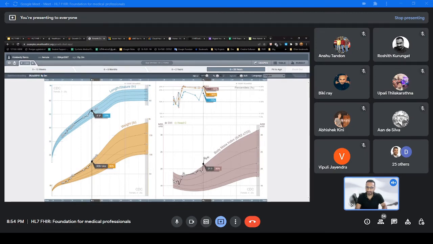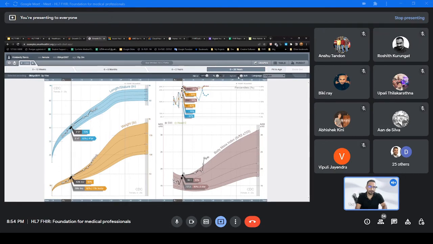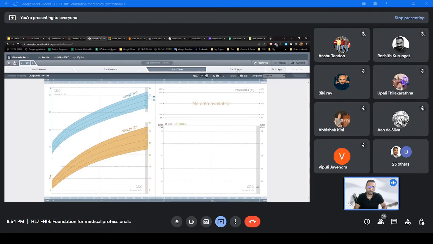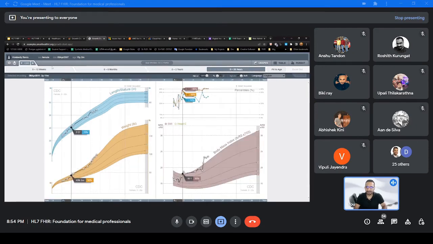So you can click on these things and see interactively how data points are with different data, and maybe there are some unit of measure changes from kilograms to centimeters to pounds and feet, and so on. Or you can see a subset of these data as you wish, with the first 6 months, 0 to 2, or the full life cycle. So this is a very simple app. The reason why I showed you is this is nothing much. This is only about the growth chart, or how the weight has been progressing over a lifetime.